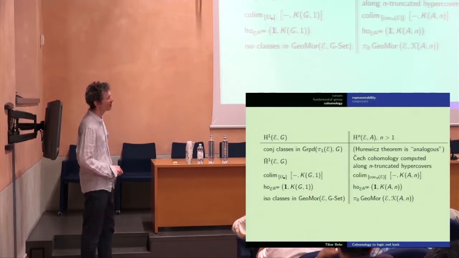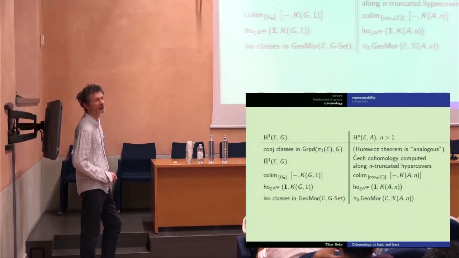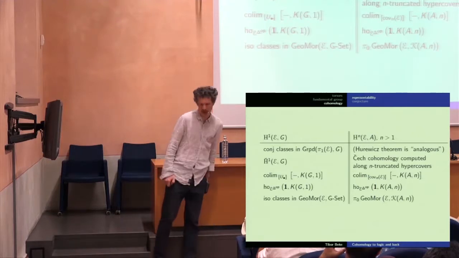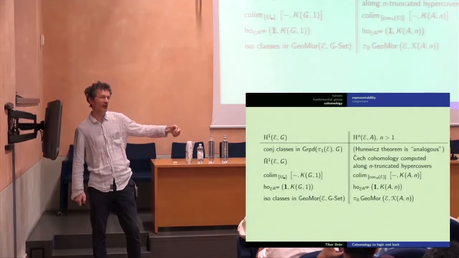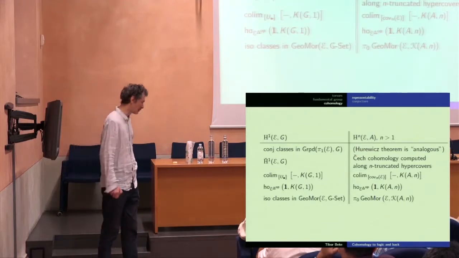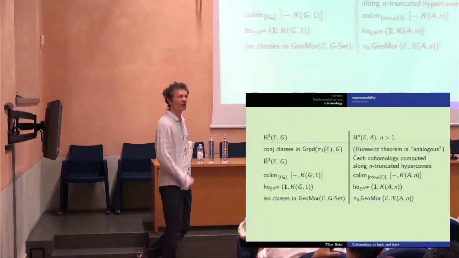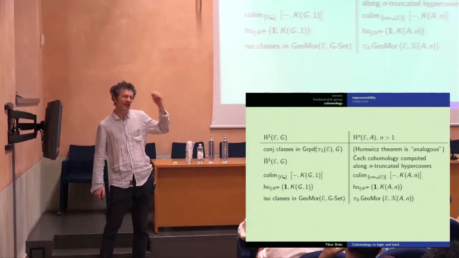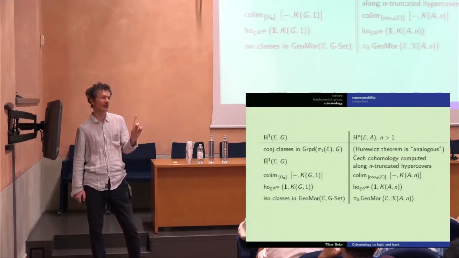But I want to say the analogy is big time broken. Here it's isomorphism classes, and here it's homotopy classes. It's equivalence classes of models. So you think about H1, as it happens so often in number theory and in algebraic geometry, you love it because it parameterizes isomorphism classes of objects. And of course in number theory also, because if it's got a section, it's got a rational point, then it's trivial and all kinds of things. And then H2 and H3 and H whatever, they are just out there. So they have definition, but it's not clear that they parameterize isomorphism types of something nice.